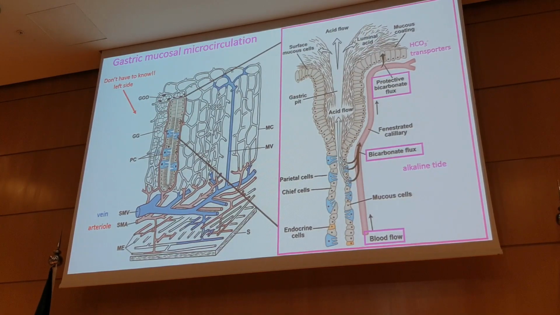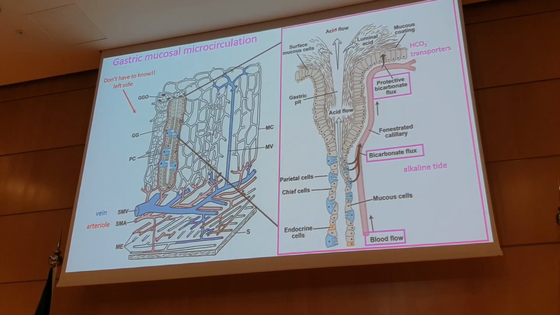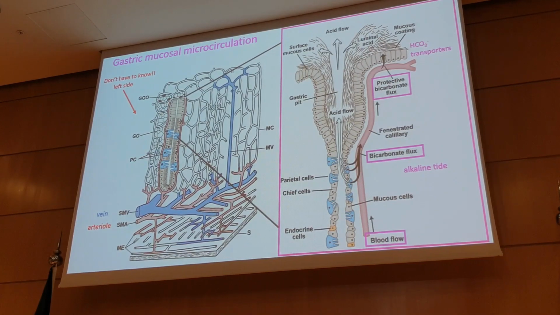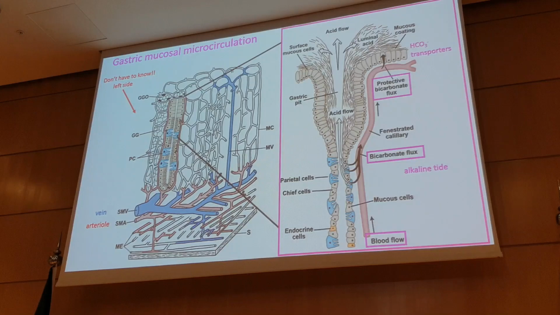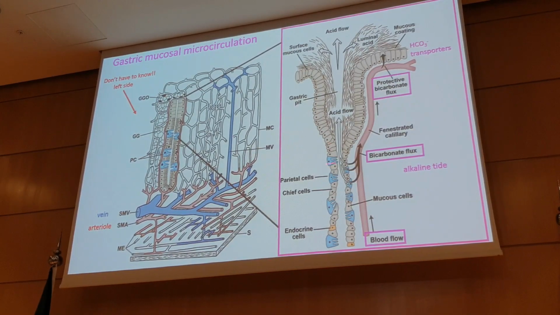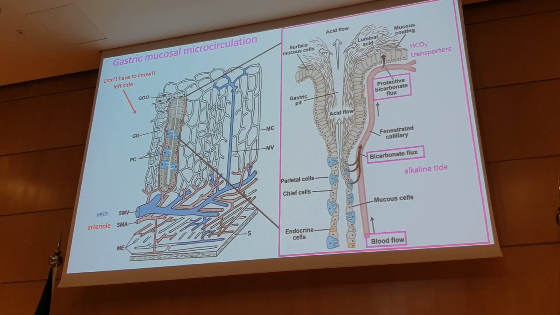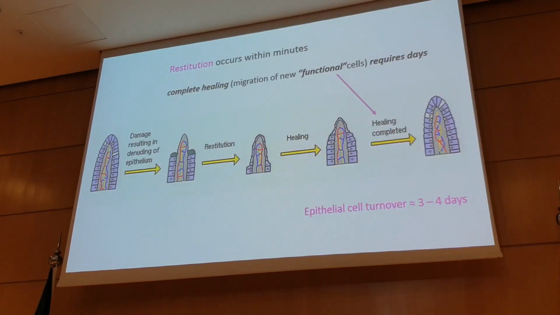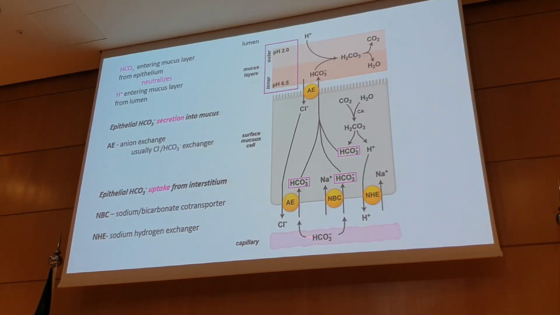Anyway, now this is the blow up of this area. And remember, when you make acid, you pump protons into the gastric pit. Can you see that? It's in white, and on the other side, you've got protons coming out to make acid, and you've got bicarb going the other way. It's called an alkaline tide. Remember that? Well, look at the way the circulation works. It goes up here, and all the bicarb ends up at the surface to provide this right here, bicarb. Okay? It's a beauty.